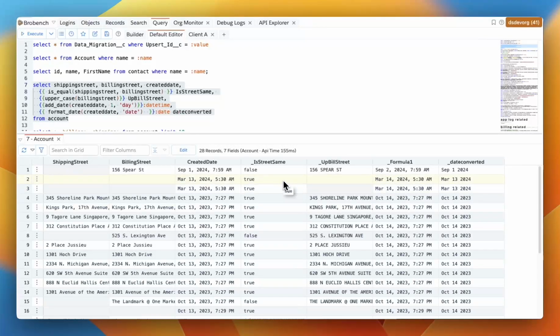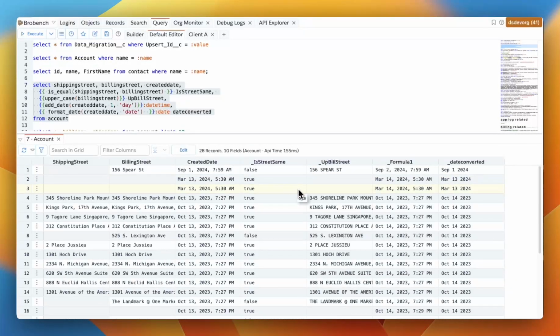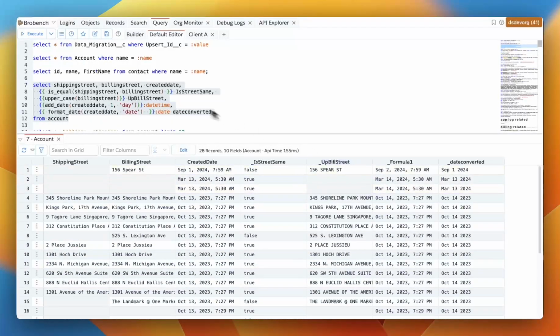This is in convention with what happens when you click on edit. We add underscore change and underscore error formulas. So it shows up here and it works as any other data, just that you can't edit it, of course. Just as any other column that you query, you can export it, you can filter it, and if it is identified as a date and time, you can actually hover over and see the different formatted date. So it has the same capability, just that it generates new data for you.